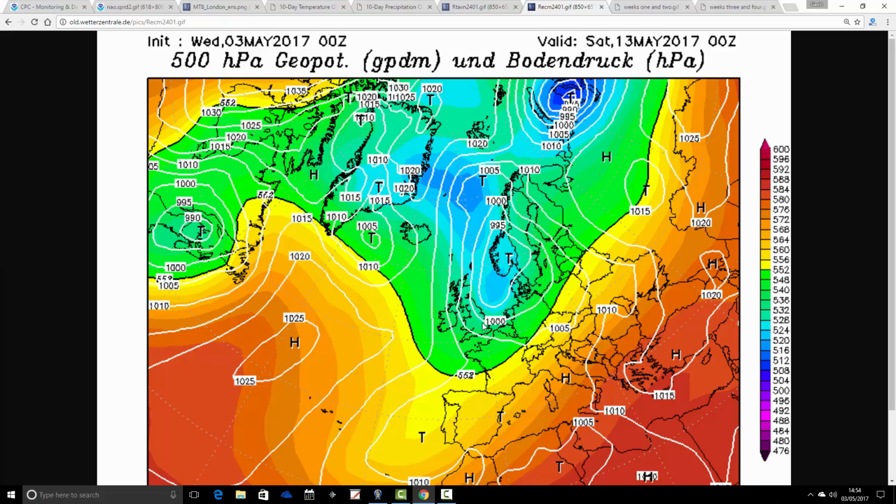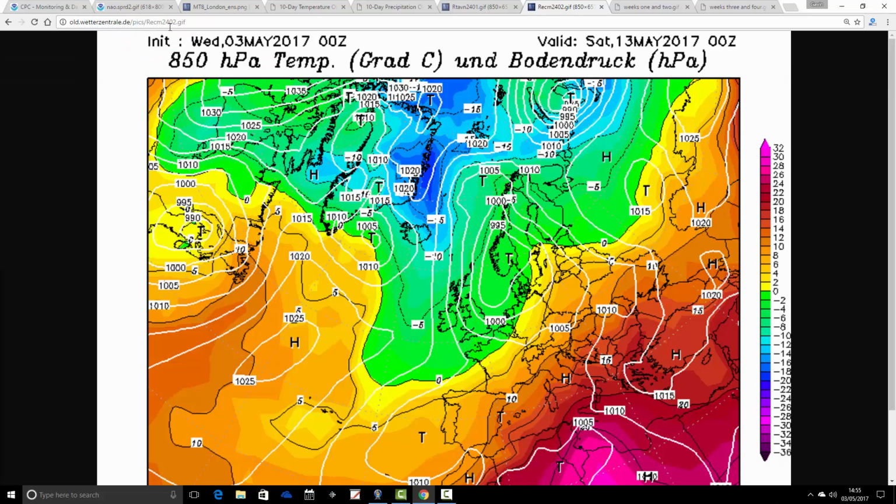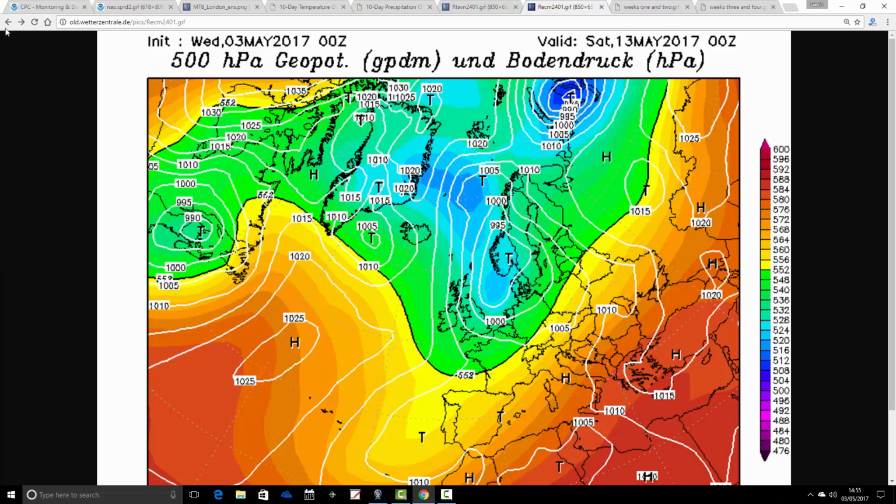So it is as unsettled as the GFS is, which is looking really quite wet by this point, Saturday the 13th of May. Day 10. But look, the winds have gone into the north, so we're bringing down Arctic air once again. Have a look at the upper air temperatures. You see that the -5 isotherm is coming back into Scotland, and that will probably start to progress southwards if we could go on another 24 hours.